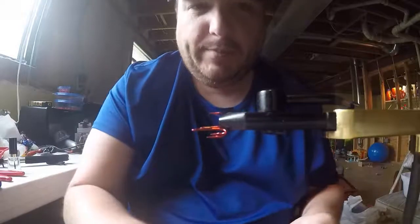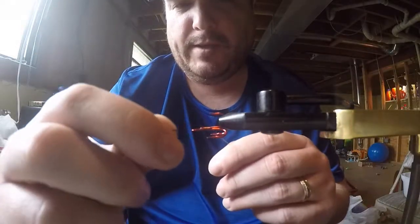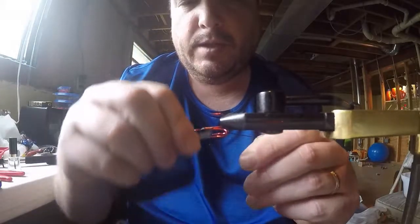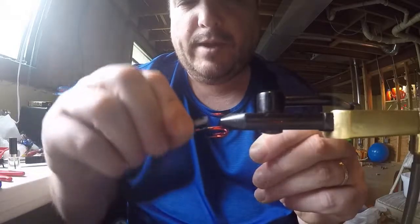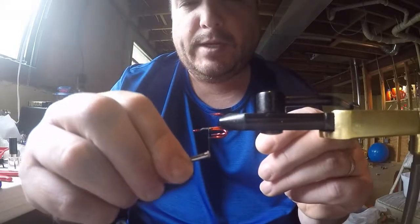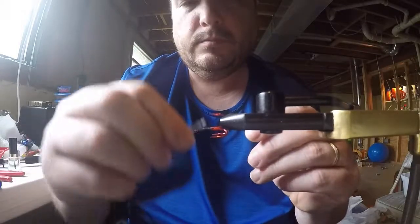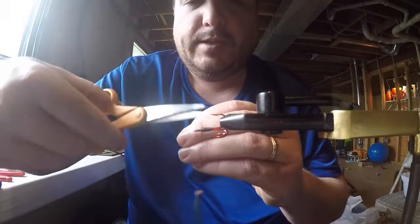All right, so once you're clamped in and ready to go, the first thing you're gonna wanna do is get yourself a good base layer of thread. This is important anytime you're tying anything with bucktails or any kind of flies. What this does is give your bucktail a nice sturdy base, and it's gonna prevent it from sliding around on the hook shank when you're trying to tie it on. So we give that a full wrap, but I try to come even with the hook points, and then I'll come back up. Get that tag end snipped out of there.